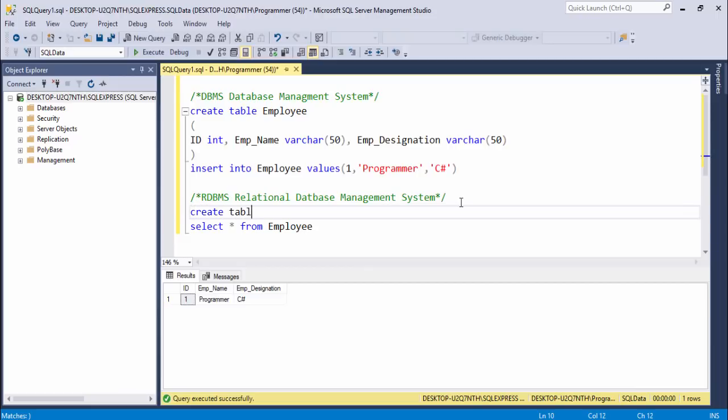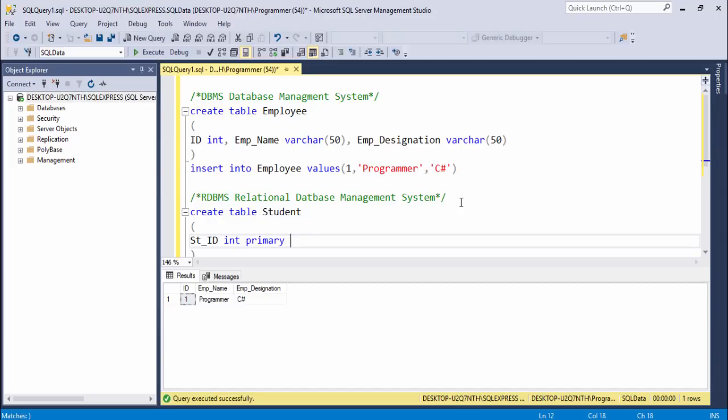I write the basic query, I write student, this is the student table, parenthesis. First of all, I write stid and then I use the type of the column. Then this is the Relational Database Management System first feature, primary key identity, right?